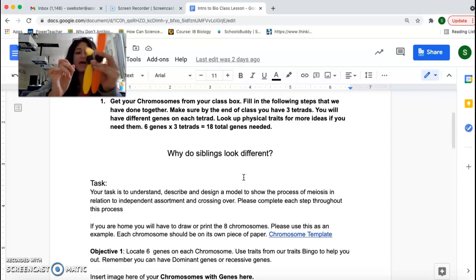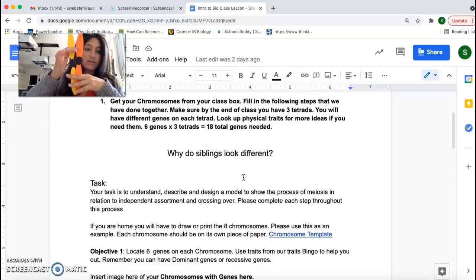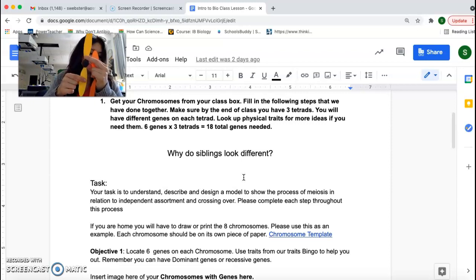We then are going to put on here different genes, okay? So you need to have 6 genes on mom. So you could do hair color, eye color, skin color, tall or short. You could do height. You could do maybe one for a widow's peak or hairline.